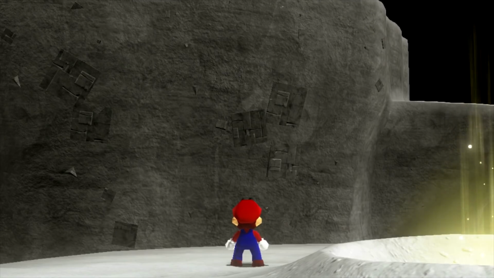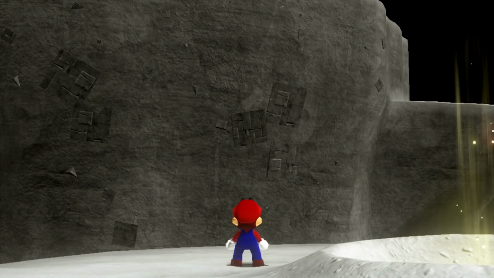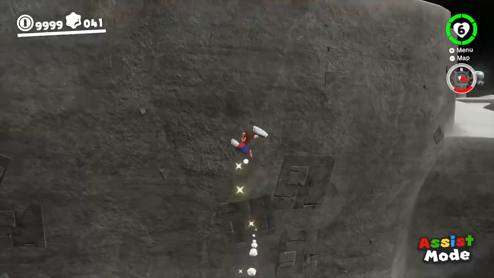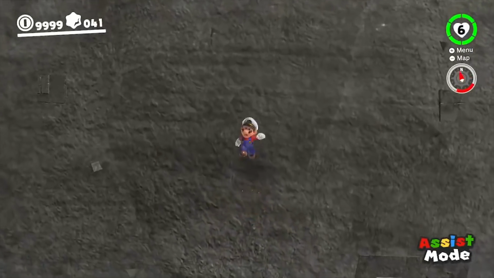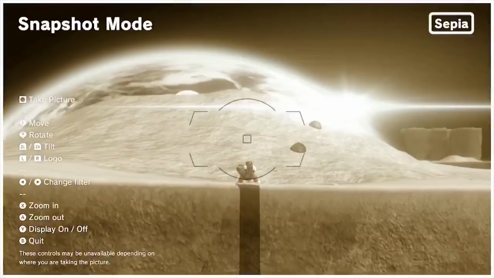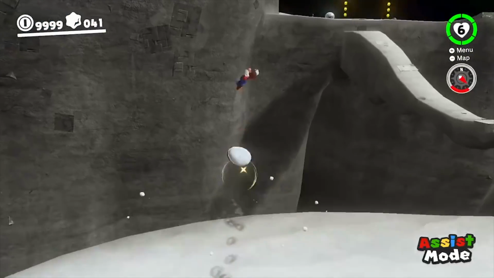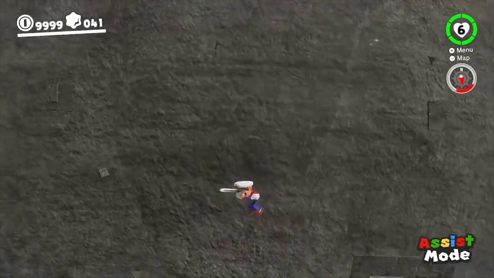Once again in the Moon Kingdom, there's a jump challenge called Moon Vault Assault, which has you going upwards, crossing the steep gap. The best way to start is by Cappy vaulting, then using hat return spins and the cliff wall to get on top.